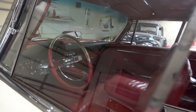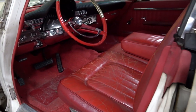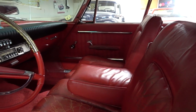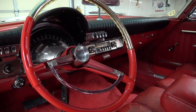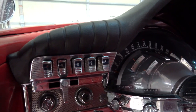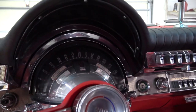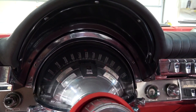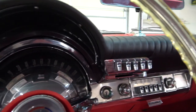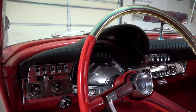Let's go ahead and take a peek inside. It's all original on the interior. It's got the red leather seating — definitely nice comfortable seats — and a fold down armrest. It still has the factory steering wheel with a horn hoop and the 300 badge right there in the center. This is also equipped with the push button shifter on the automatic. Just a really cool looking dashboard. You can see it's got that 120 mile per hour speedometer and all your other gauges. The gauge cluster is very three dimensional — it actually comes out towards the driver. More push buttons over there for your heat and radio as well.